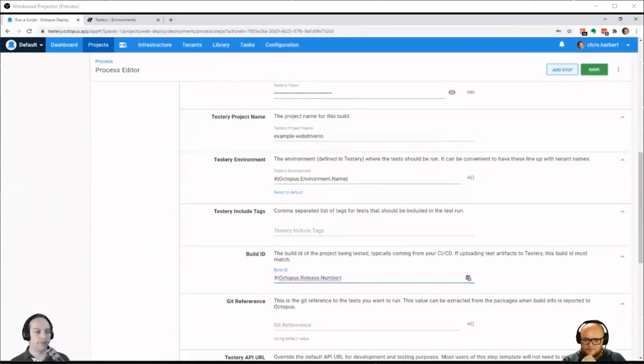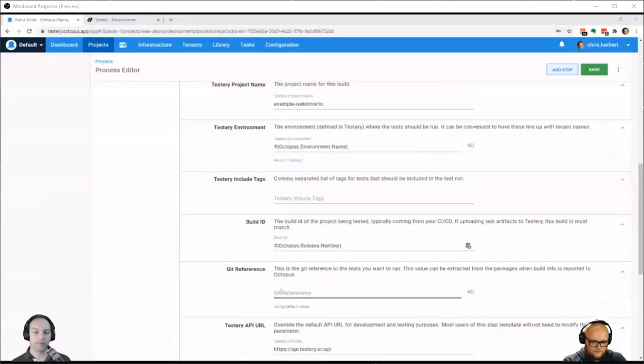Now for the Git reference, what you would typically do here, if you're deploying your website and your build information to Octopus, is use the commit hash of your artifacts. Normally you would wire that up here. In this sample project, we don't have that set up, so I'm just going to hard code it to a specific version of the tests. But what's nice about this is, say you're creating a QA release off of a QA branch, and the developers have moved on and added new functionality to the dev branch.